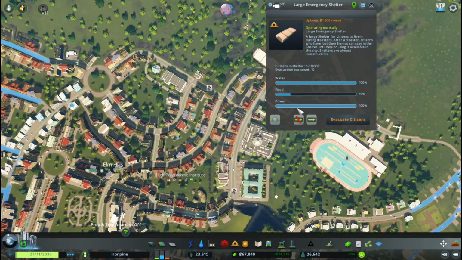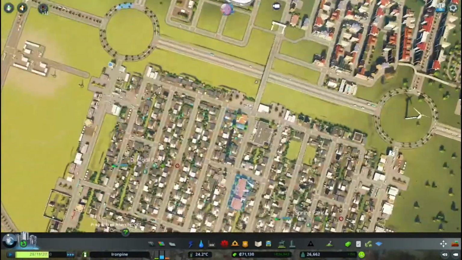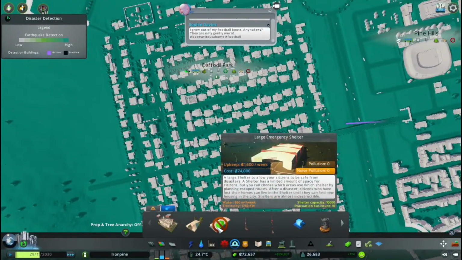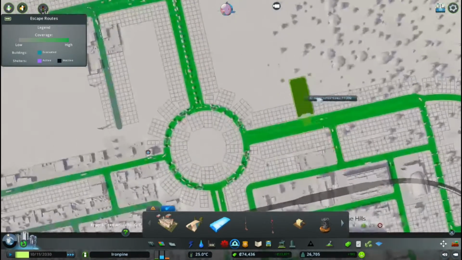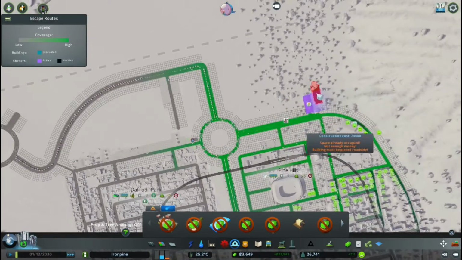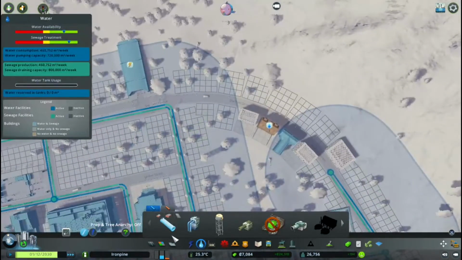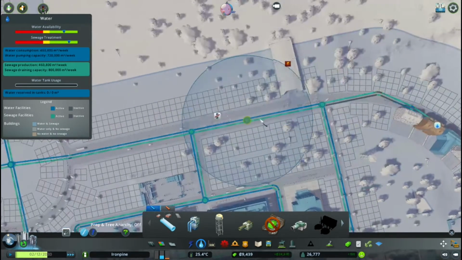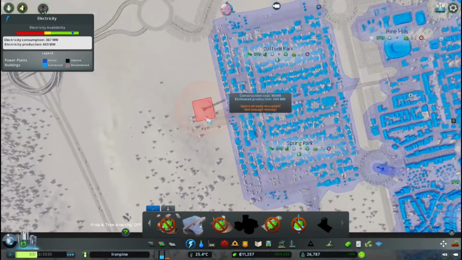Emergency shelter is getting stuff sorted out. Okay. Oh, 74,000. I'm gonna place a large one in here. I'm not gonna waste time with placing it on a separate road. I'm gonna leave it there on that side. And now I need to remember to get water around here. That will be connected soon enough. As soon as we have 74,000 more, we can place the last one in there.